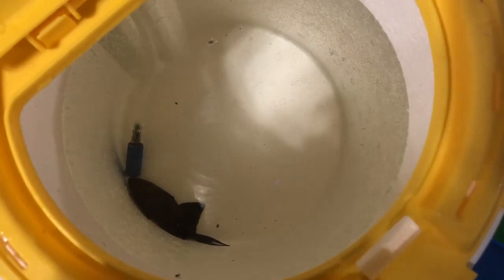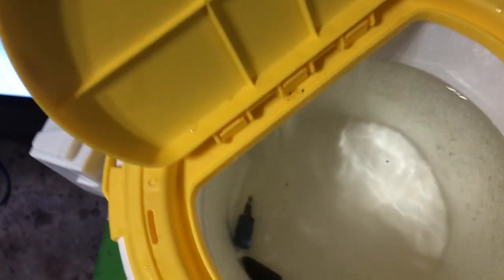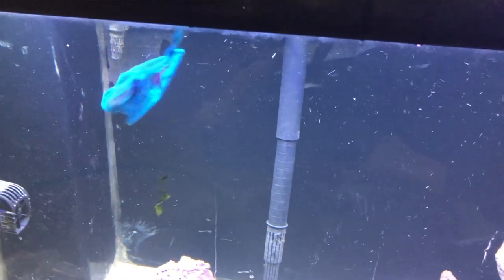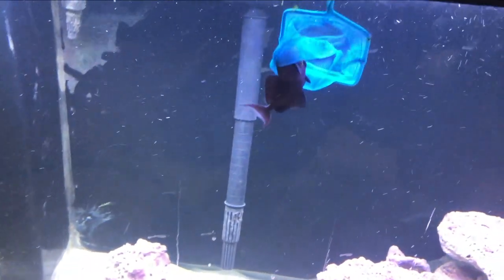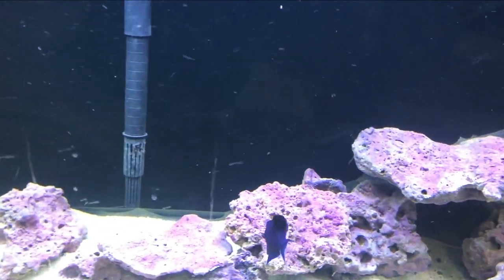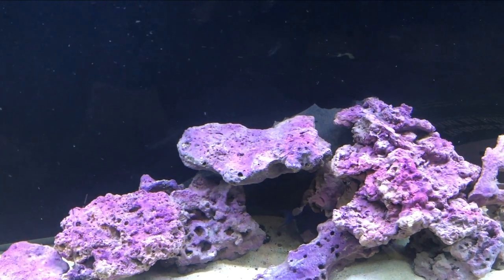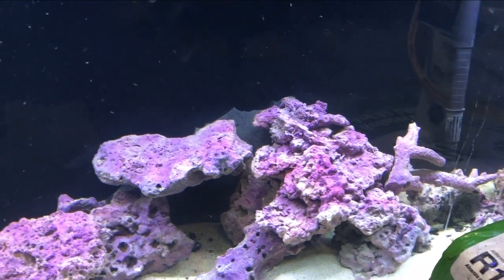This fish was skittish at the local fish store, so I do expect it to take some time to come out. Hopefully it doesn't bite me with those little teeth. He's strong — I don't want to hurt him. You know, you've got all kinds of things laying around in the fish room you never use. Let's see if the little net will make him feel secure like it's a cave. Don't jump! He's swimming right in it. I'm going to let him swim out of the net. There he goes. Once they know they have hiding spots, they're going to be more likely to come out. I might not see him for a couple hours or a couple of days — I'll keep you posted.